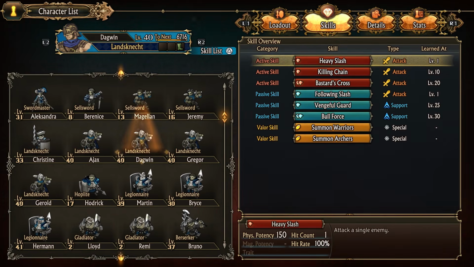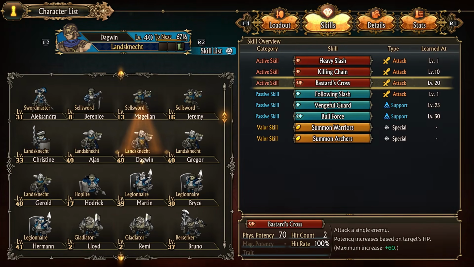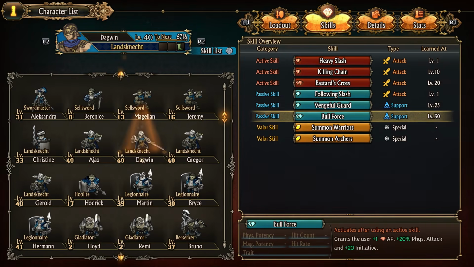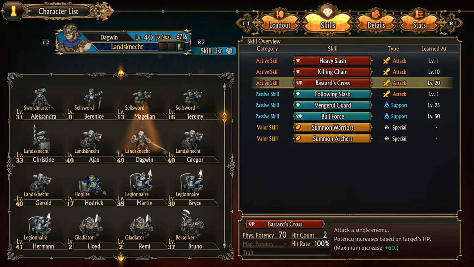Landsknechts actually get 3 new skills after promoting, our first instance of such a thing with our promoted classes, as well as hugely boosted stats. Those skills are Bastard's Cross, which we previously mentioned at level 20, Vengeful Guard at level 25, and Bull Force at level 30. Bastard's Cross. This is a devastatingly powerful single target attack.